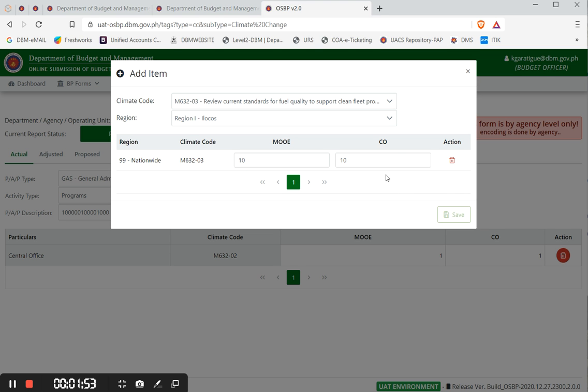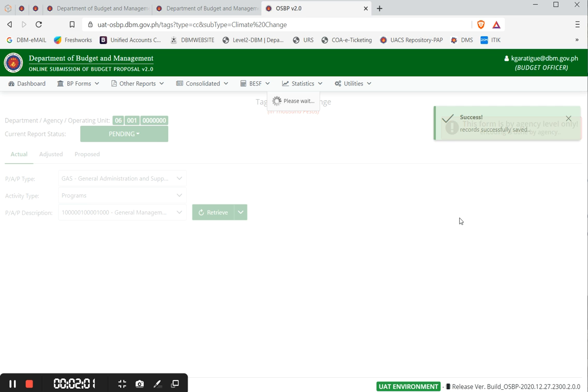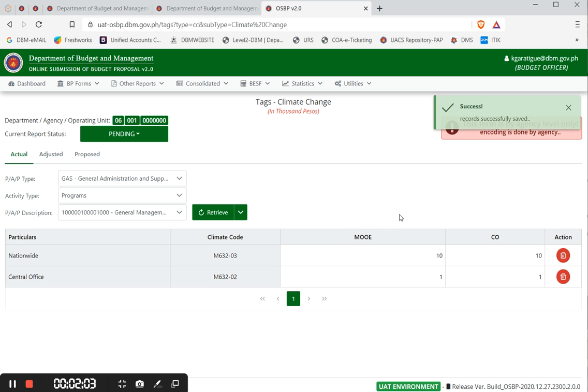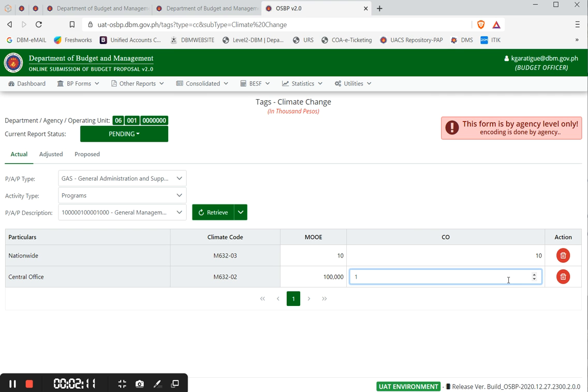Please be reminded that Saved button is displayed if one or more required fields are missing. Now, if you're done, click the Save button. Notification will pop up indicating that your records successfully saved. You can edit data by just clicking the row. Grade columns are not editable while non-grade columns are editable.